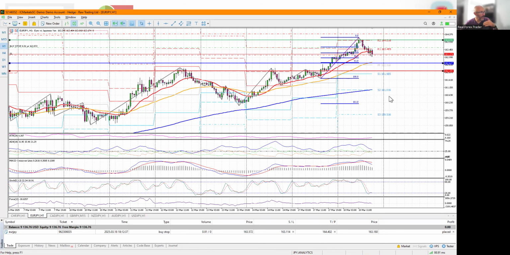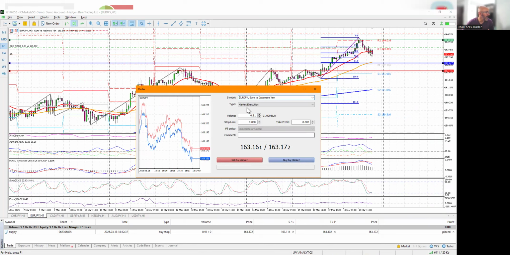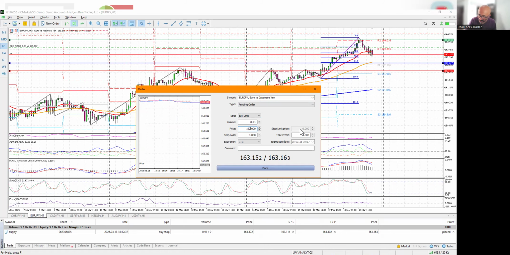So let's place this trade. Again, trading, new order. Now, market execution, no, it's pending order. What kind of pending order? Buy limit. So why? Because I am buying lower than the current price, and that price is 162,627. So it's 162,627. And look at this. The blue button activates because it's valid. If what I do here is not valid, the blue button would never activate because there is an inconsistency in my trade. All right, so that is my entry point.